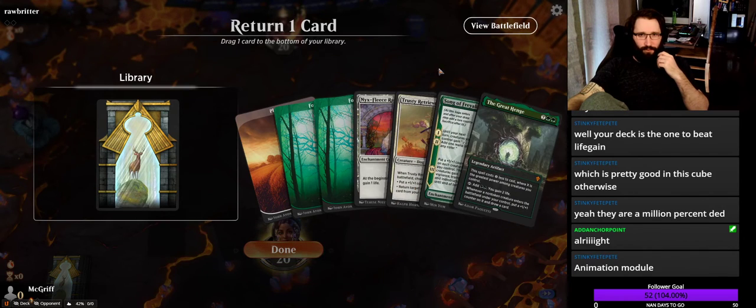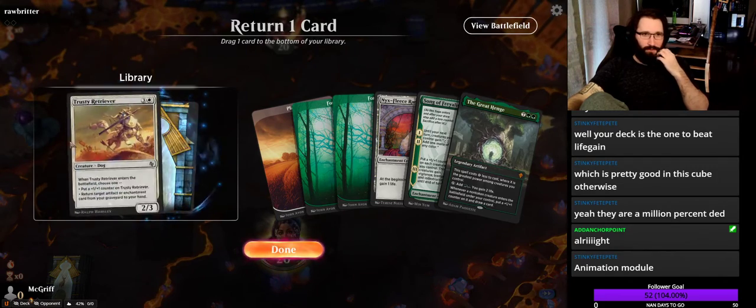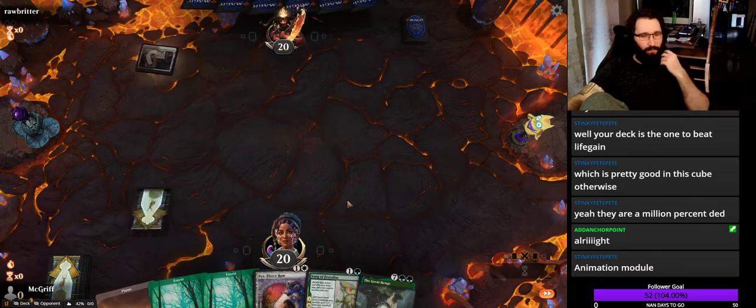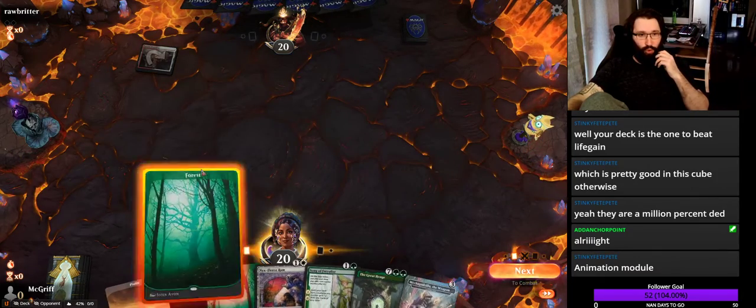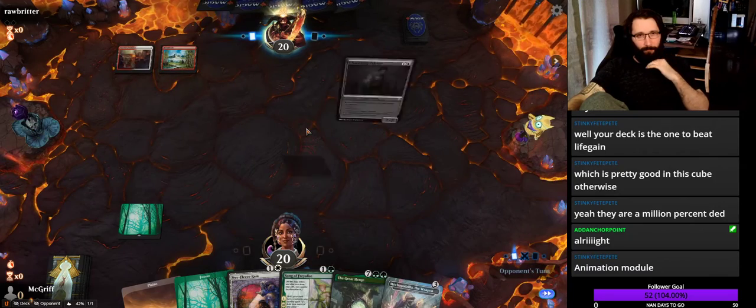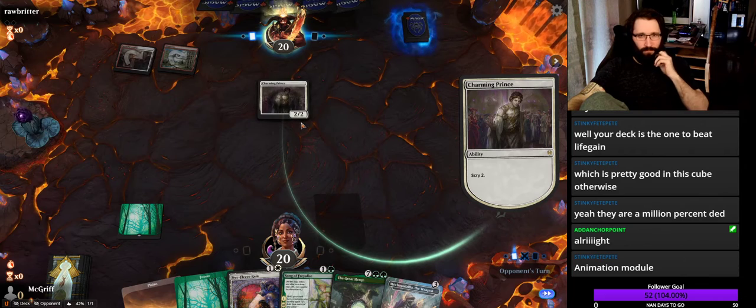I'm actually just gonna ship the Retriever to the bottom here. It seems weird to keep the Henge and ship the Retriever, but I actually think the Henge is gonna come in way more clutch than the Retriever in the long run. Animation Module, thank you. Ooh, good draw. Good draw, good draw. Prince is fine. They're just gonna scry here, I assume.